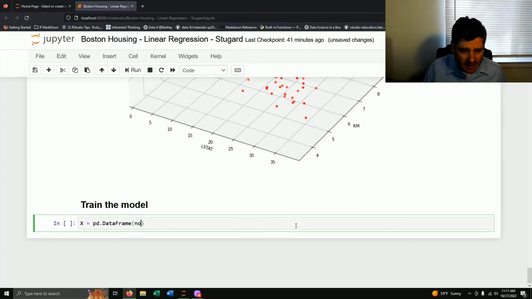We're going to do the np. This is a NumPy one for manipulating data frames. And c_. And again, we're going to list the columns.